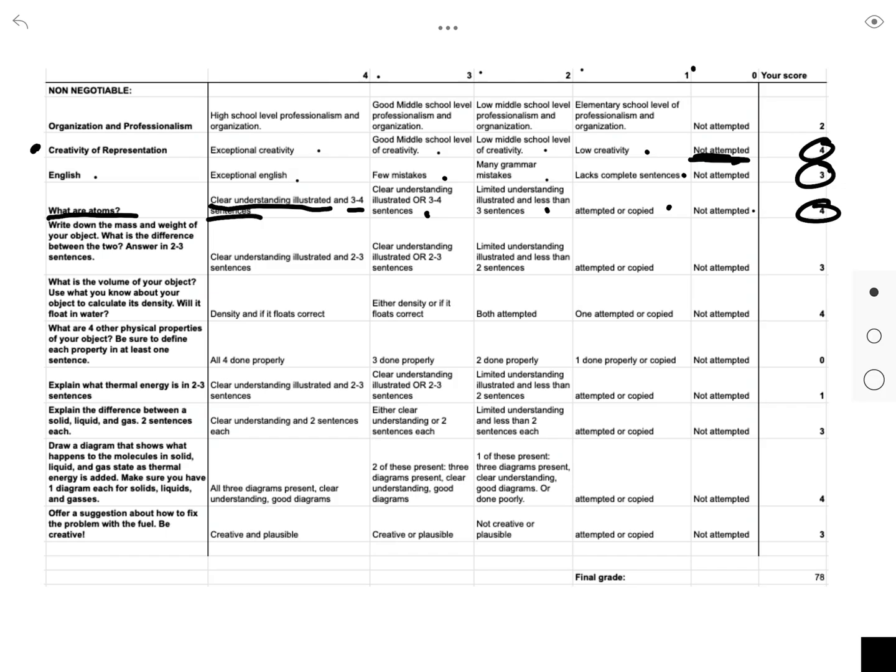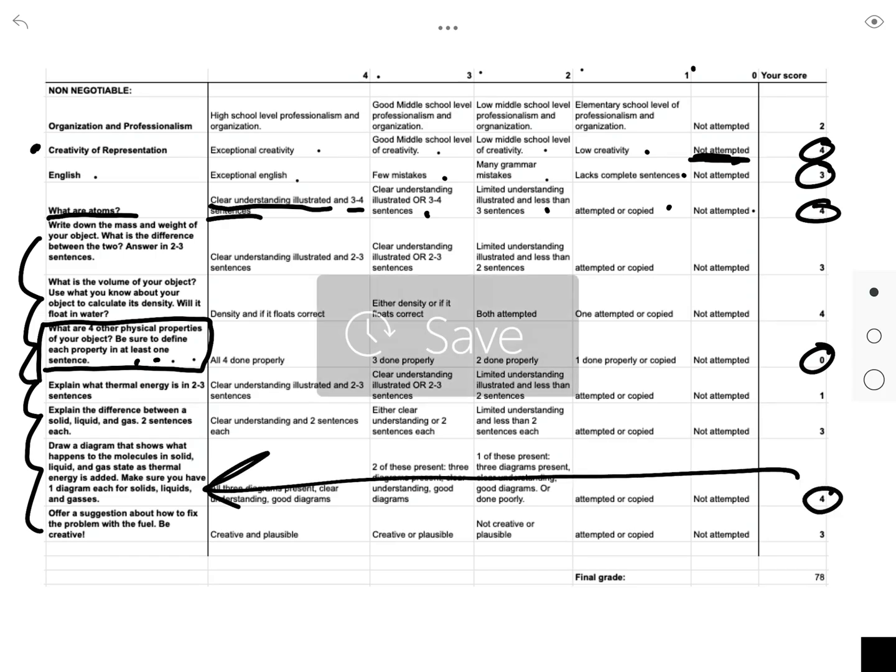So I'm not going to go through every single one of these different parts of the project, but I think you get the idea. If you are wondering why you got a 0, then you should look at this part of the project, because that's the one that's across from it. So it looks like this student just forgot to write down the 4 other physical properties of their object. Okay, that's why they got a 0. If you're like, hey, which one did I do really well on? I got a 4 on this one. You just look all the way across, and it's the one that's across. So they did really good on their diagram for project 1.